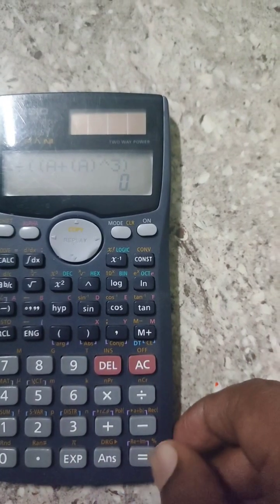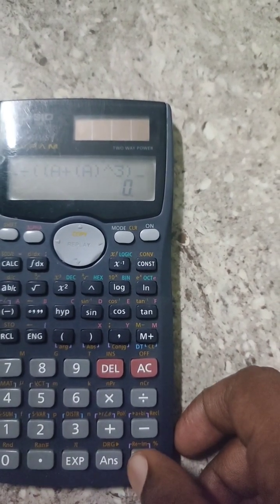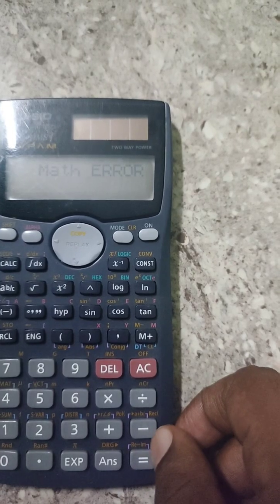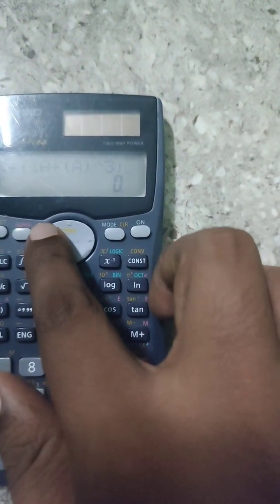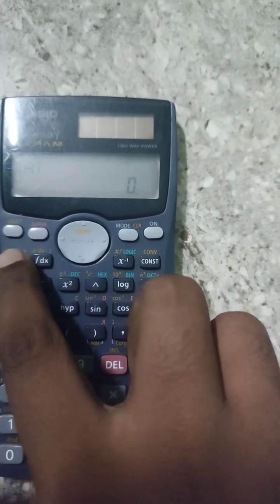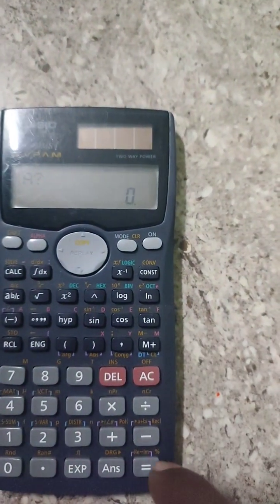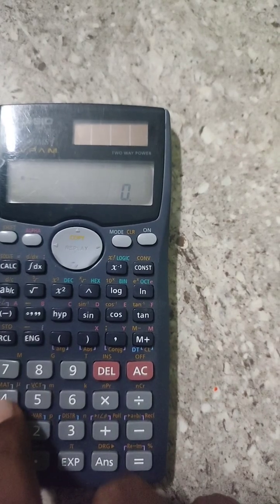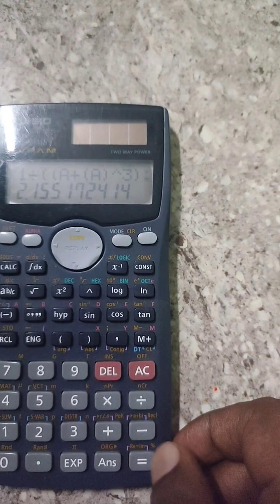So if you press this one, you will get the max header. So instead of that, you press calculate button. It is asking the values for a. So you press the value as 0.4 and give equal to. You will get the answer as 2.15.